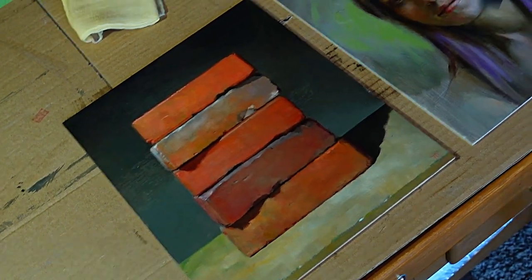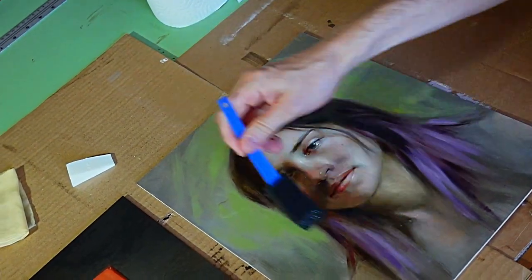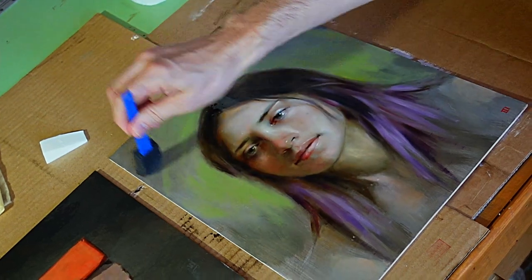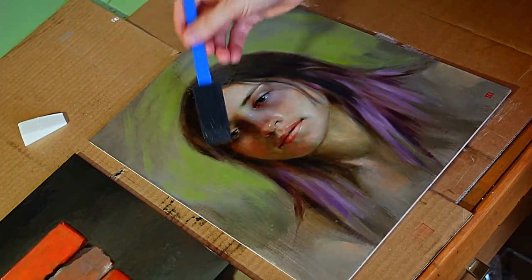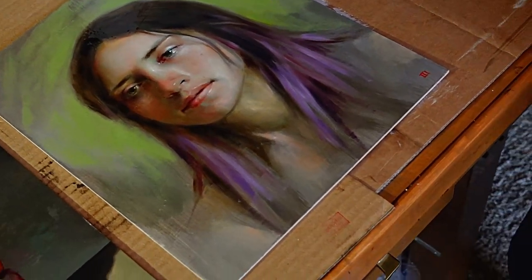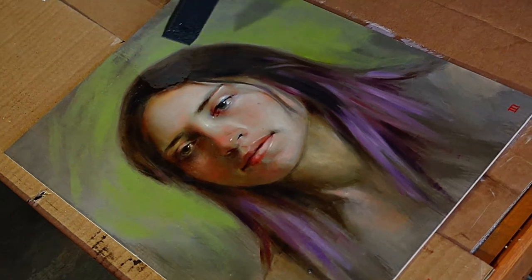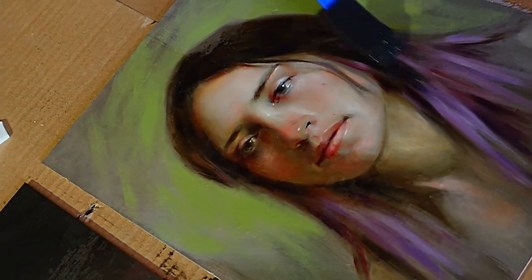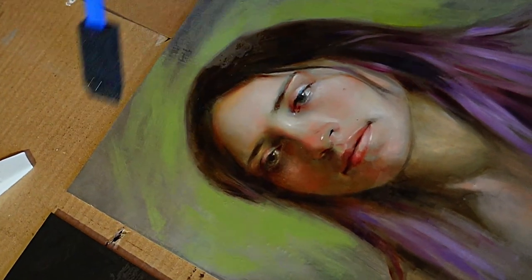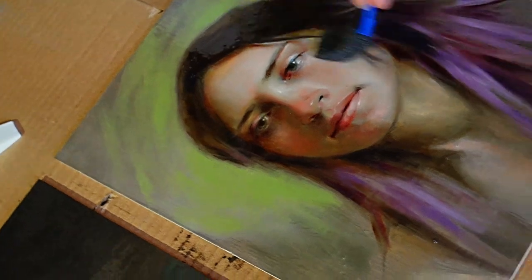All right, let's move to this one. It's especially noticeable in the hair. You can see the difference with the richness of the hair versus this spot here before I just lay that in there and completely bring forth all of that rich oil color again. It is very satisfying.